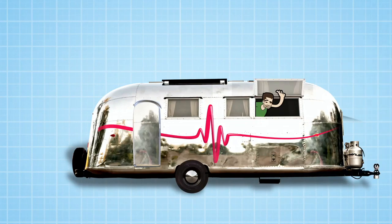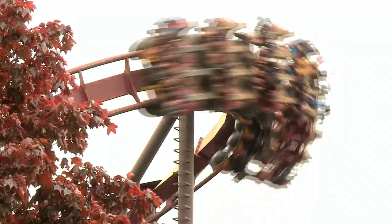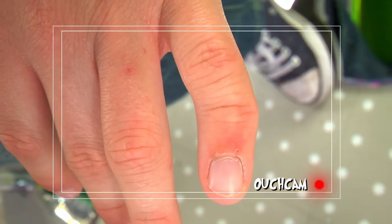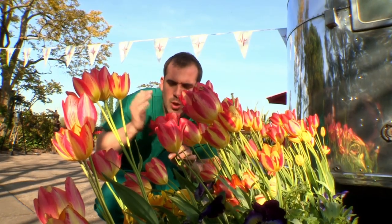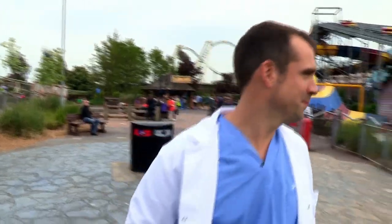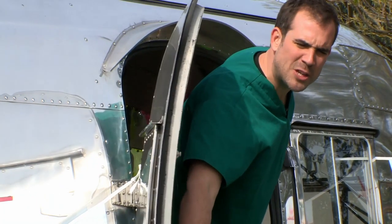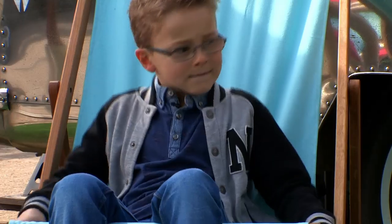Now we're going ouch and about, bringing our mobile clinic to you. We've come to a theme park to help solve your medical mysteries. Zand is preparing the clinic ready for his first patient, while Chris is out in the park to answer your burning questions. At the clinic, Zand is open for business. First up is eight-year-old Thomas, and he's had a mouthful of his problem.